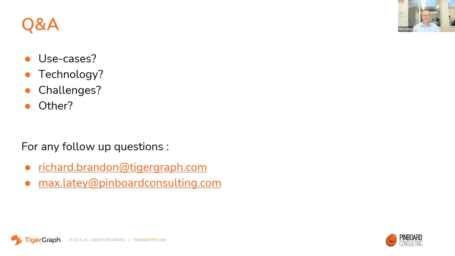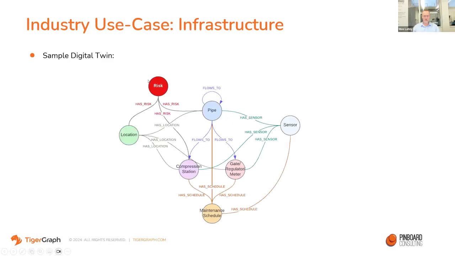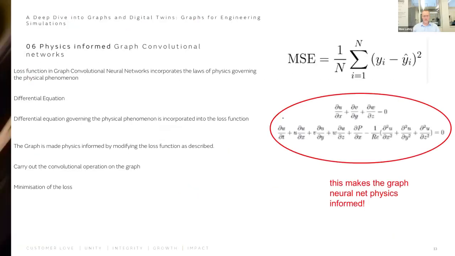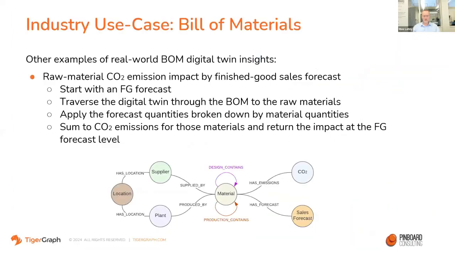Yeah, very much so. If we look, you can see here we've got that risk node type. We didn't explicitly put it in here, but you could easily see how you could apply, for instance, a supplier risk. So let's say they had a balance sheet problem in one of your suppliers, but they're a key supplier for a raw material. You would be able to work out the finished good impact of a problem with a raw material supplier by risk type of that supplier.